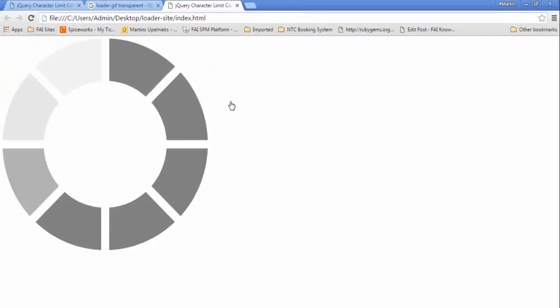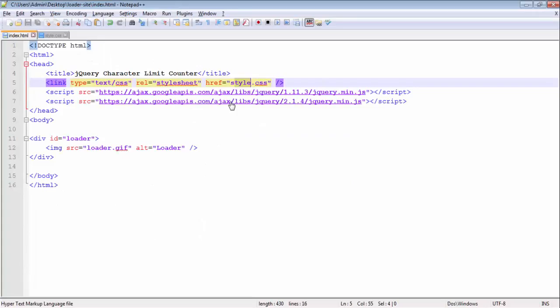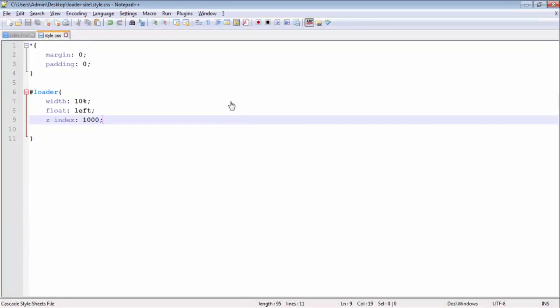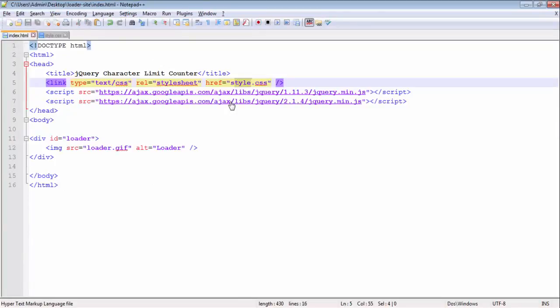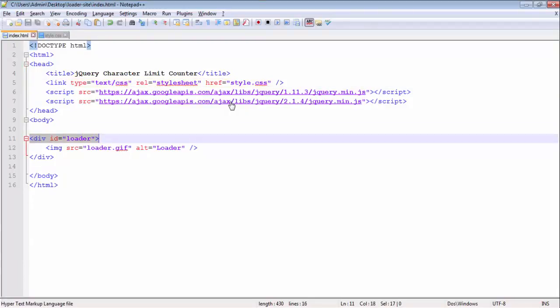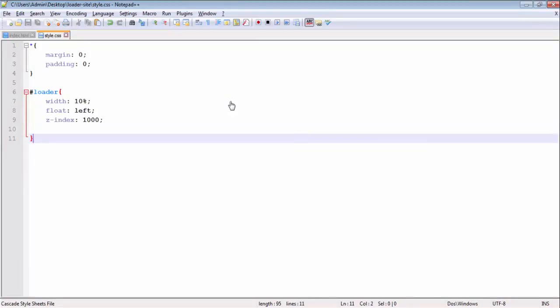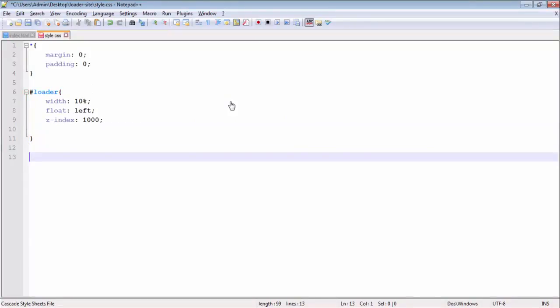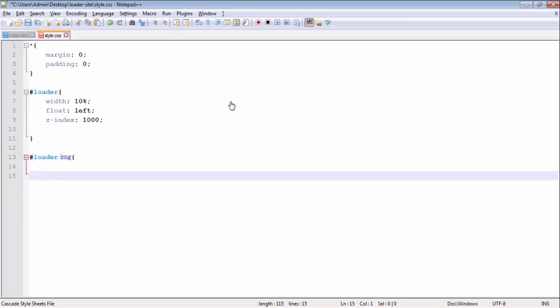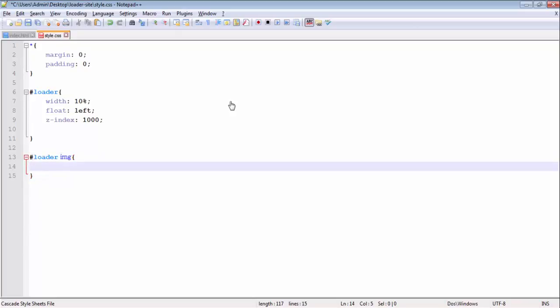And if we go back just a second, we gave 10% only to the loader div, as you remember, but we didn't specify that we want that image to keep 100% in that div. To do this, we simply add another hashtag, we say loader, and we target the image which is in that particular loader div, and we say that we want that image to be only as wide as that div element is, and we say width 100%.